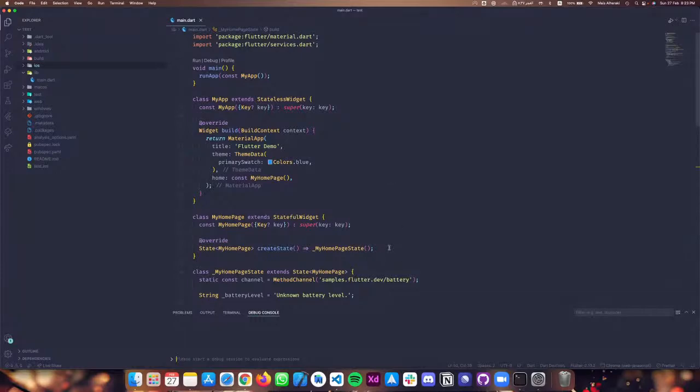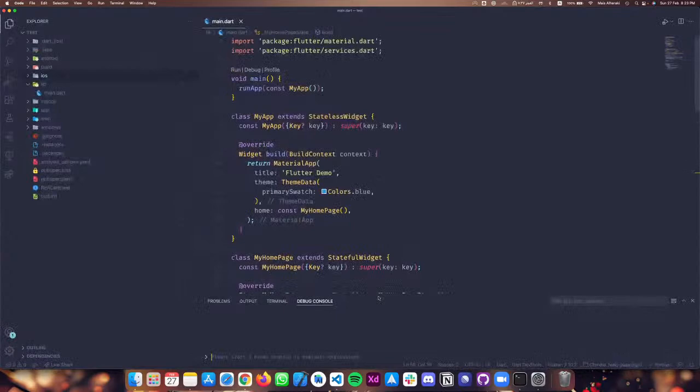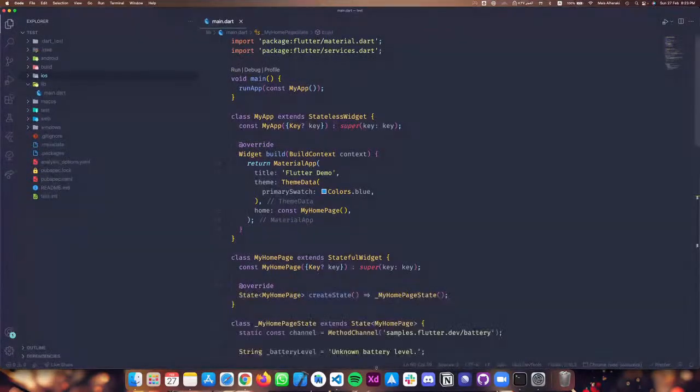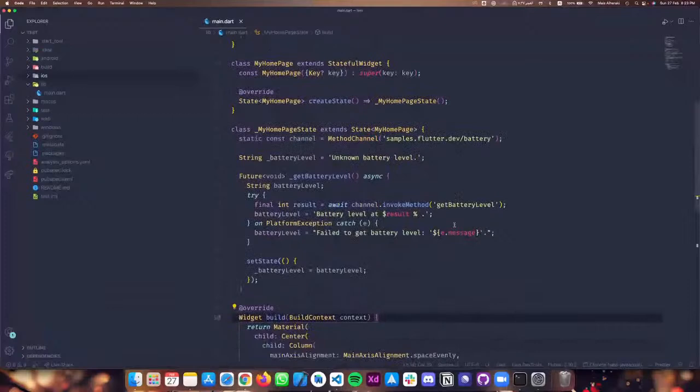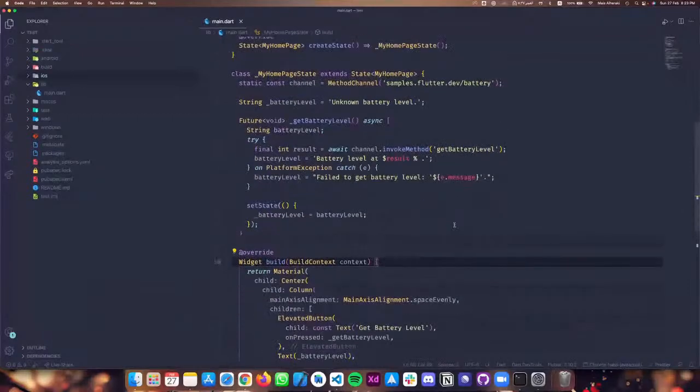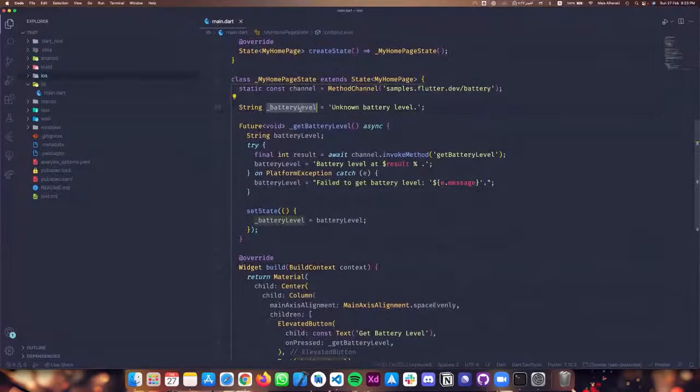If I make the font larger, this is a very simple application, and all it does is get the battery level from the native code. So it calls the native API on Android and iOS to get the current battery level on the user device.